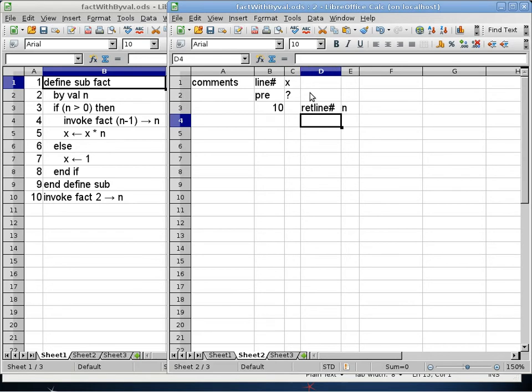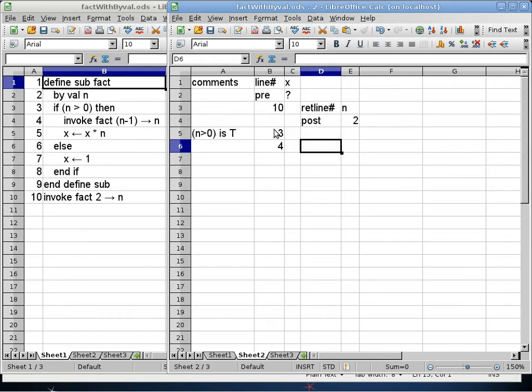The return line number should be what? Post, because line 10 is the last line of the program already. What about this n here? What should it be? Should be 2, because it is spelled out here that we want to use 2 to specify the Byval parameter n. Then we continue execution inside the subroutine, starting with the first line in the subroutine, which is line 3. This is almost the same as before. N is greater than 0 is true. We go into the then case, which is on line 4.